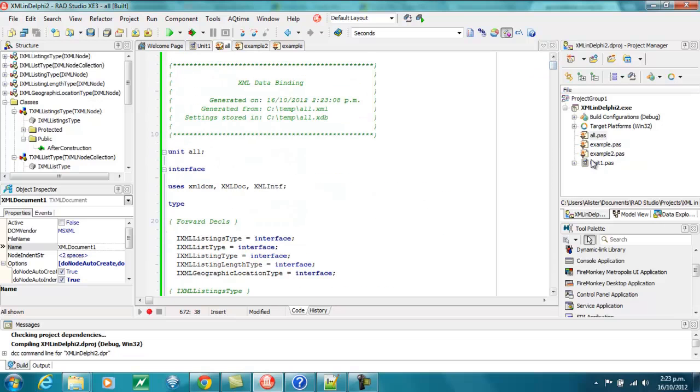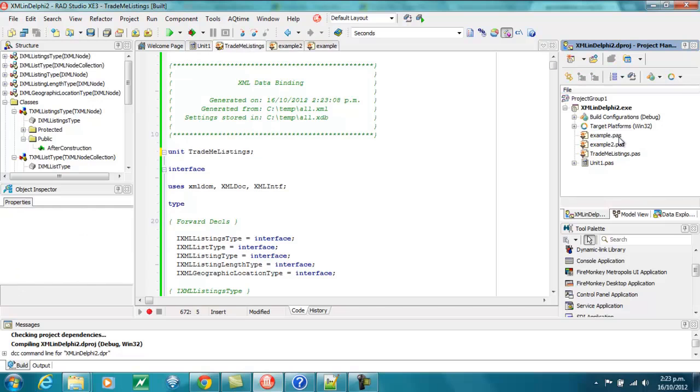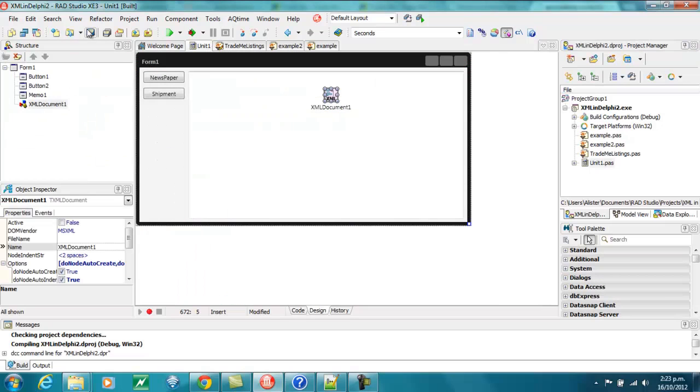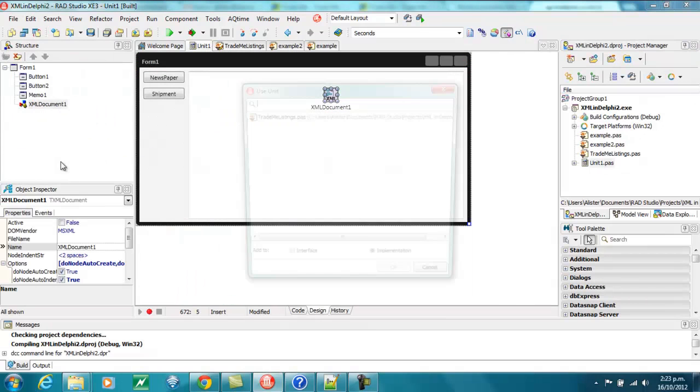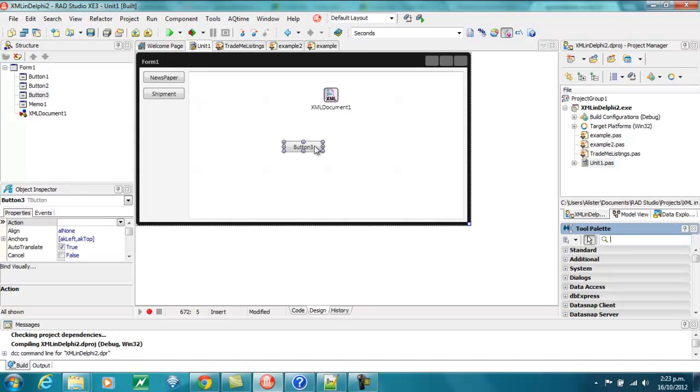But in fact, let's call that TradeMeListings, and of course we'll use that, and we'll add another button, and give it a new caption or text property.